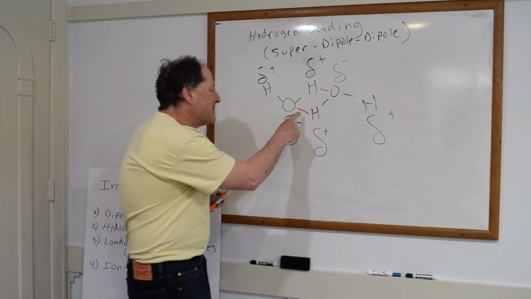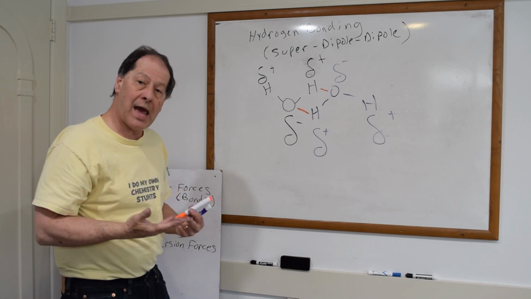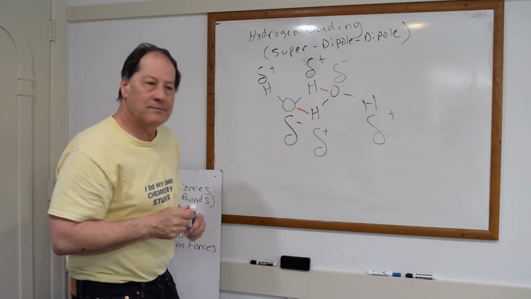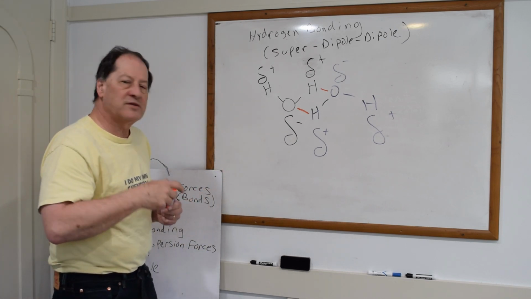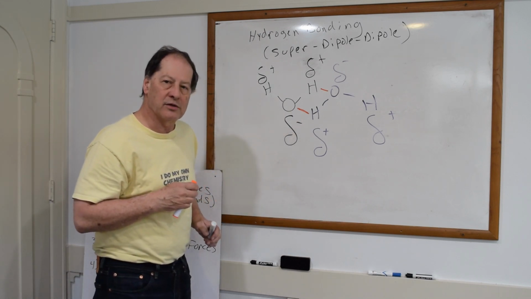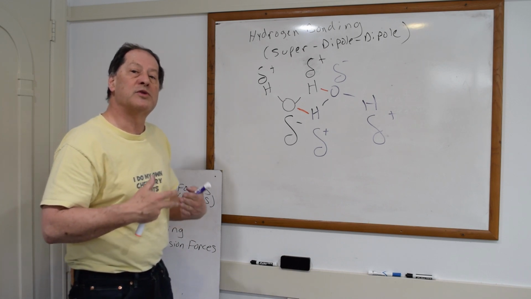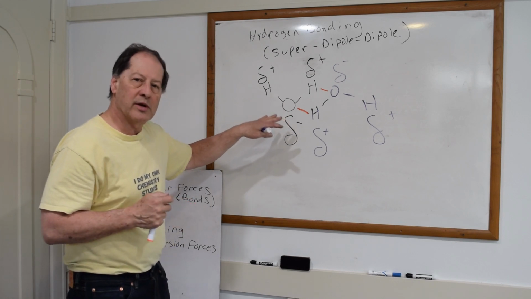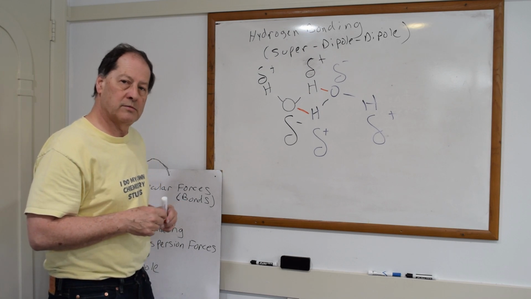Now, when we break these bonds right here, that's what changes water from a liquid to a gas, or from a solid to a liquid. Okay? So they're extra strong, and this gives rise to higher boiling points. If I have really strong intermolecular forces or bonds, that means it's hard to break them apart, which means I get a high boiling point. So water has a very high boiling point relative to the HCl molecule that I showed you before.